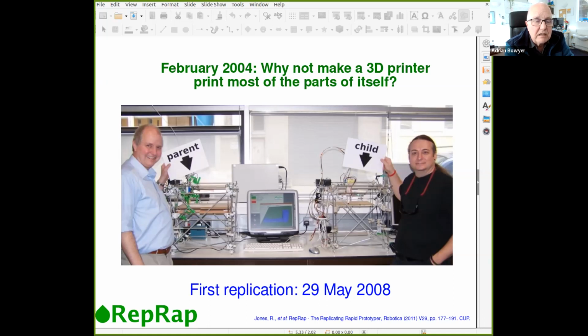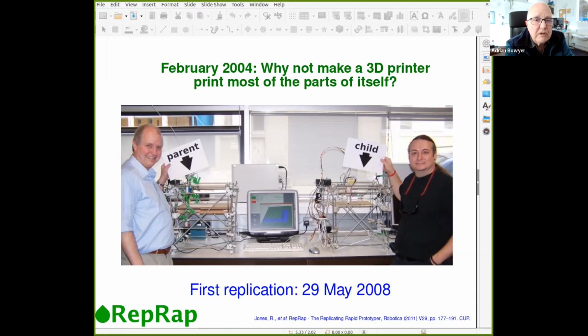given its versatility, it occurred to me that it might be possible to use one of these machines, or at least to design one, such that it was capable of making most of the parts for a copy of itself. And this is an idea, the idea of a self-copying machine, that I've been interested in for decades and decades, right back, in fact, into my childhood. I can't pin when I first started to become interested in that.